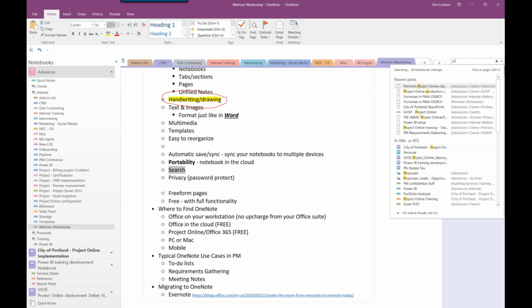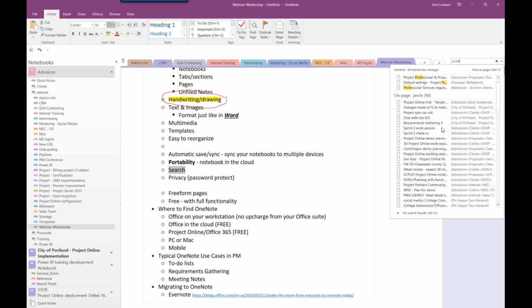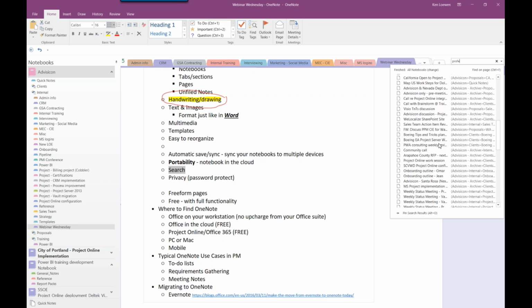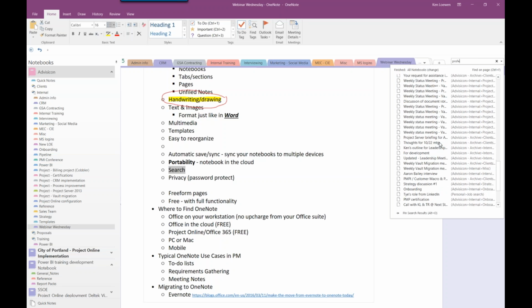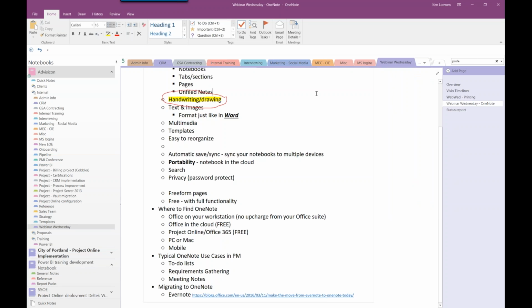I can say, say professional, as one of the words in Microsoft Project Professional, and I am now seeing in the title of several of my documents, I've got professional there, and then on various pages, I've got professional, or at least the shortened version of professional.